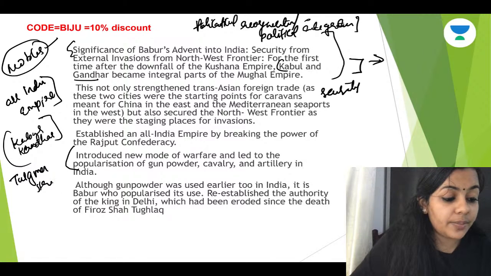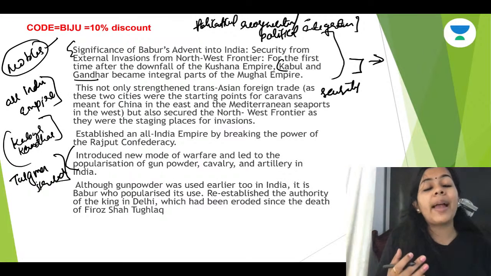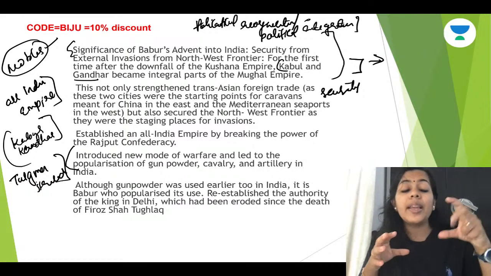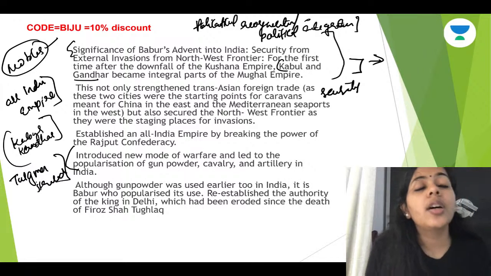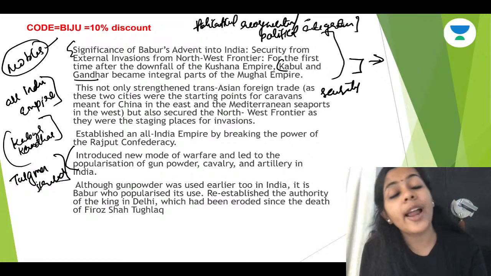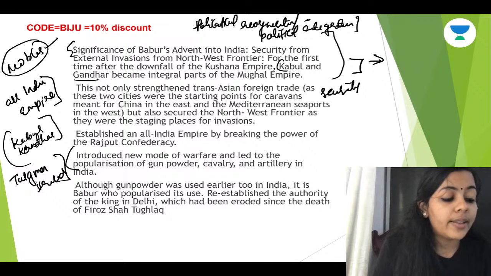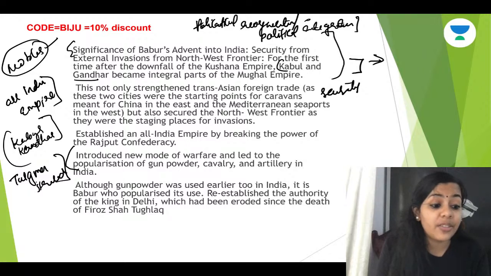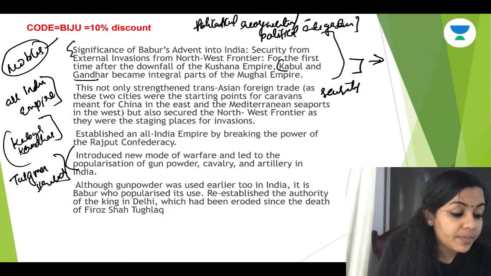the Tulugma strategy. Babur started to divide his army into sections in the battlefield. What he does is divide his people into different sections in the battlefield, and gradually one host, that of the elephants, will be going to take place in the battlefield. Before Babur's advent, he also militarized with gunpowder, and this is a new introduction, and people started to use gunpowder, cavalry and artillery in India, from even the first battle of Panipat.